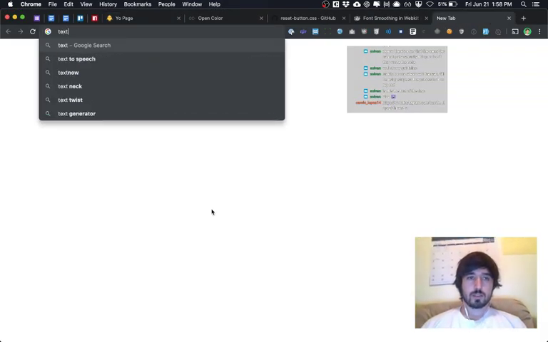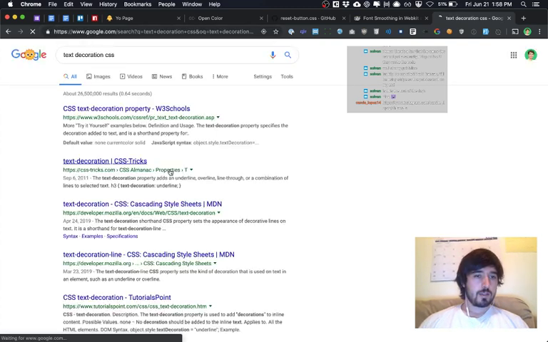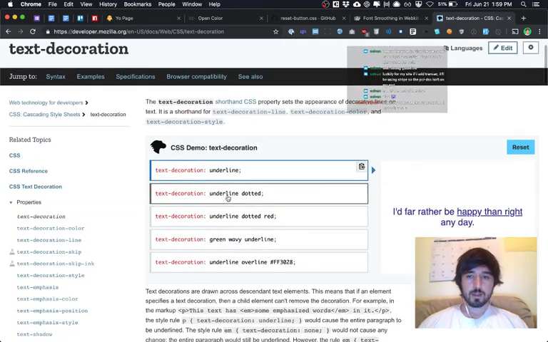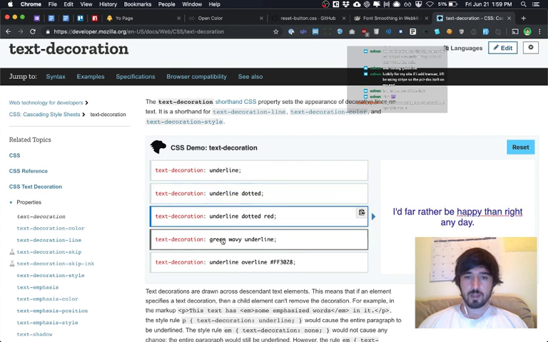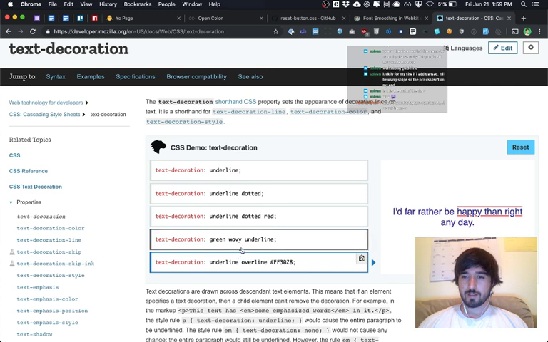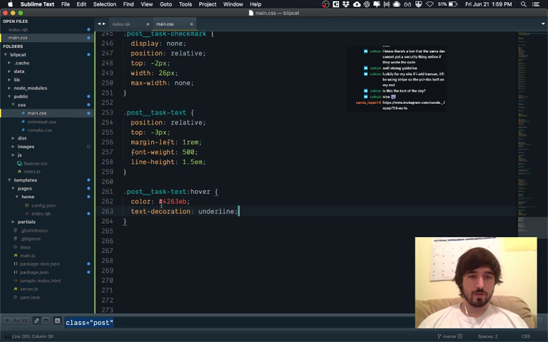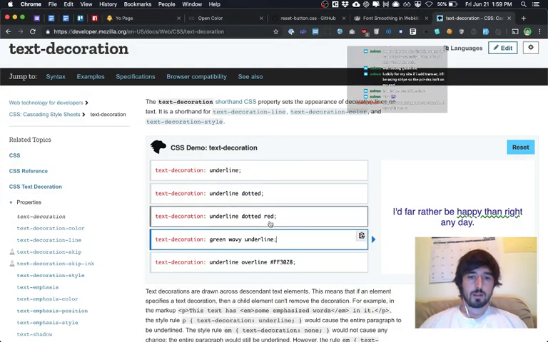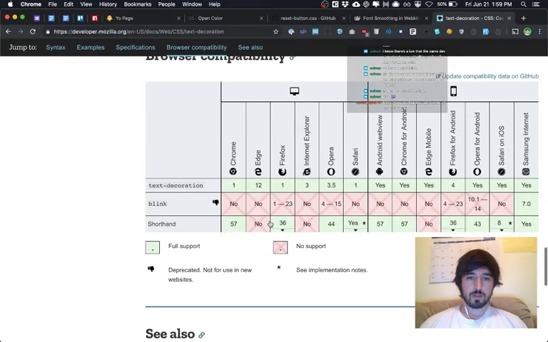Let's look at text decoration CSS, because I think we can use a dashed underline. Yeah, so we have underline dotted, underline red, green, wavy underline. That's kind of fun. Let's do this wavy underline. And let's see what the browser support looks like.